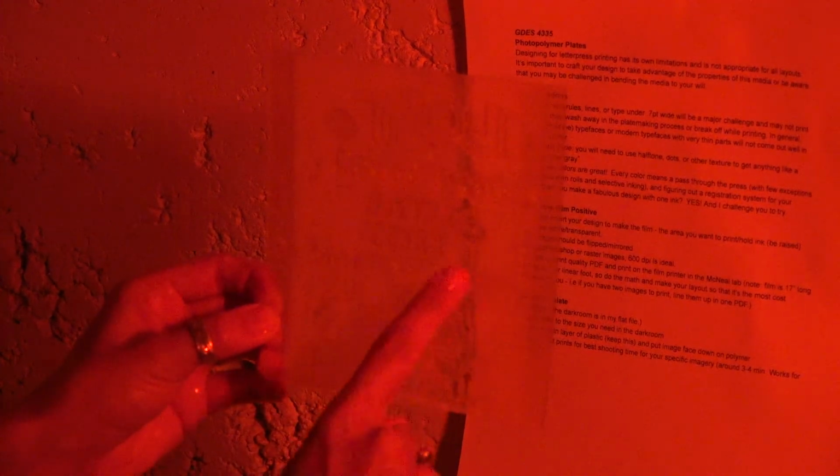So I can see it's still fairly cloudy in some of these areas, and I can check in my type, and if I see cloudy areas in my design, then I need to keep washing. This might take a while until we get it perfectly clear.